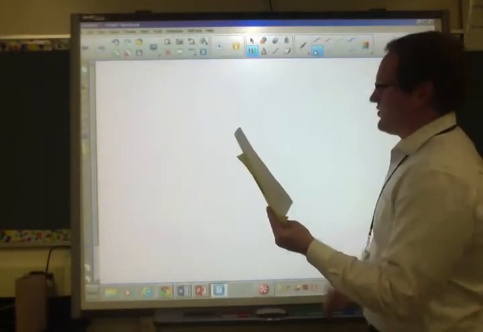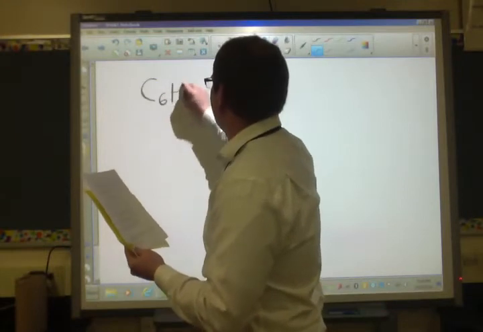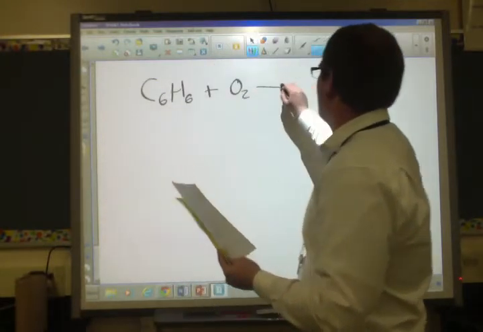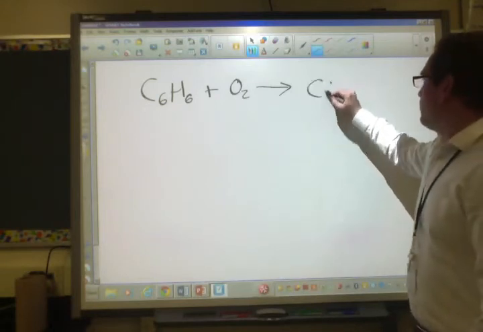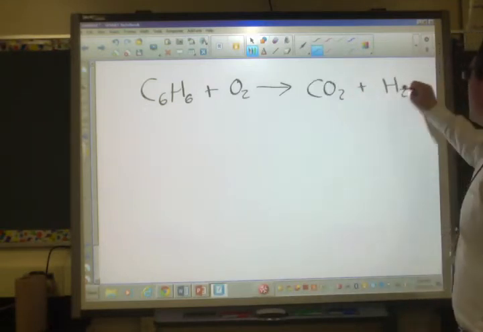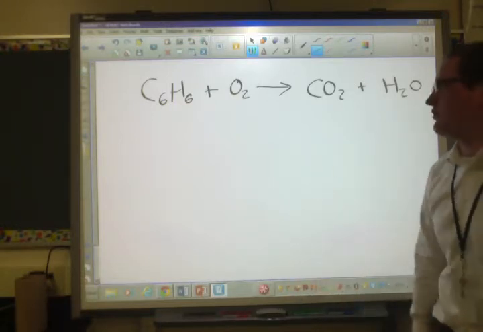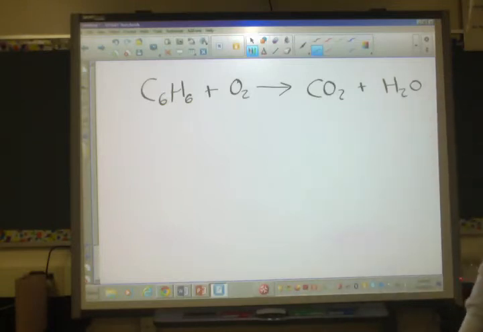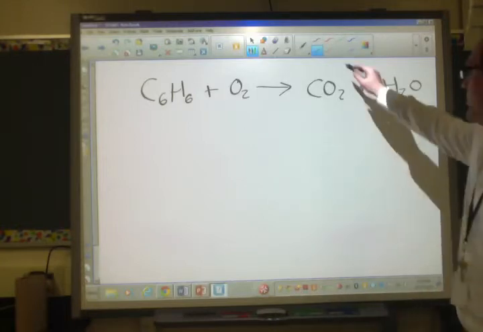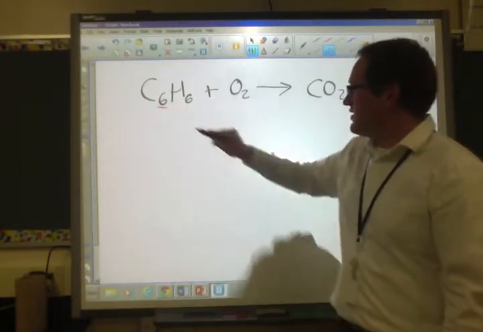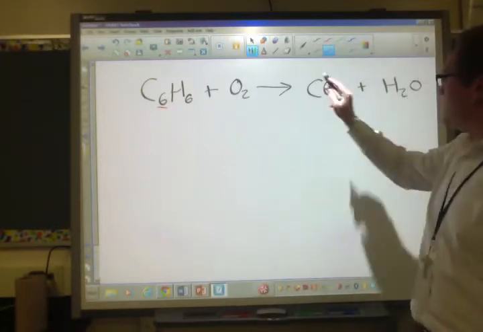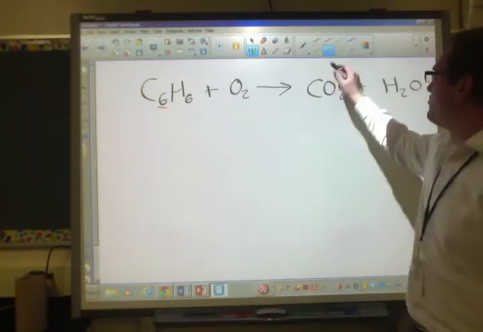Benzene combusts. C6H6 plus O2. So in a combustion reaction, we're always going to form CO2 plus H2O, unless it tells you something otherwise. If I tell you it has incomplete combustion, I'll probably tell you what the products are going to be. But if it just says combust, this is the general formula. So it's about balancing. Now a little trick that I've kind of picked up, I'm not sure if it works 100% of the time, but I'll sort of share it here. I believe that if this is even, we don't need a 2 there. If it's odd, we need a 2, but let's try it out.